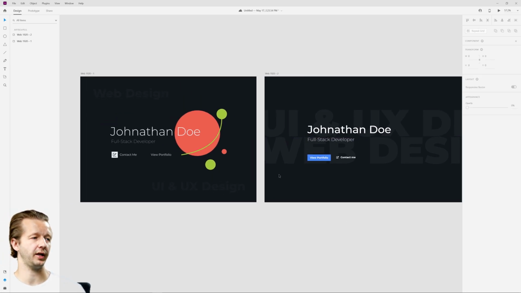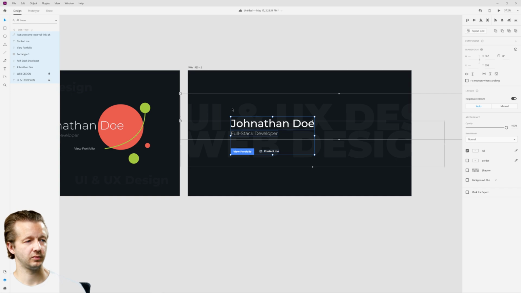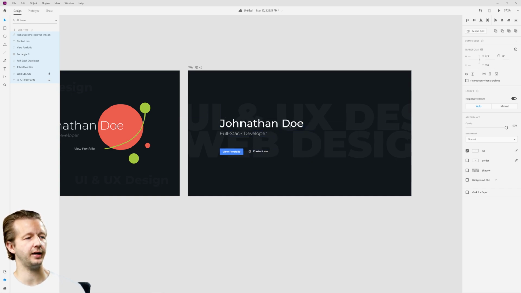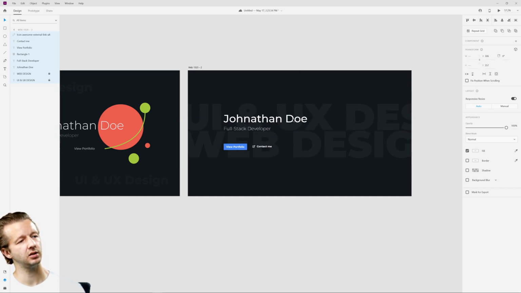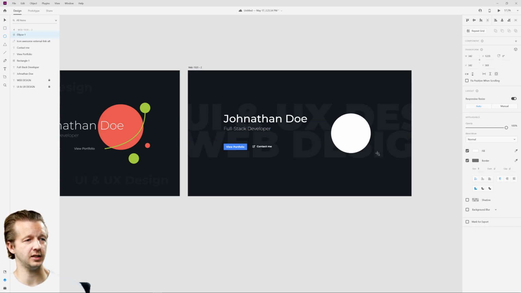So what else? All right, the big elephant in the room is this illustration of sorts, which I don't know if that's part of his branding. If it is, let's see if there's a way for us to do something with it that would make it look good and a part of this design. I don't really know the answer to that question until I just get in there and redesign it.